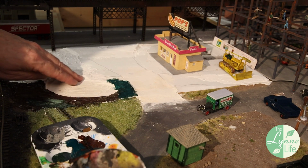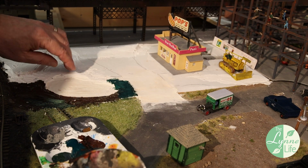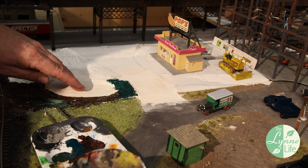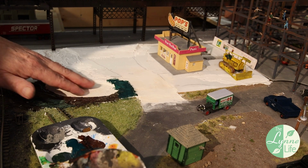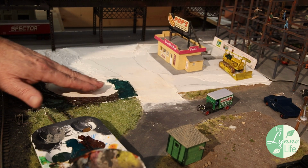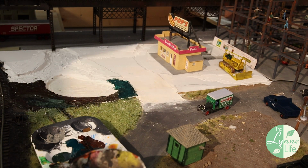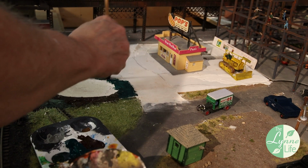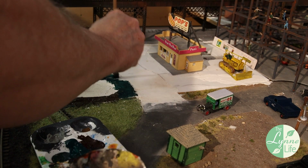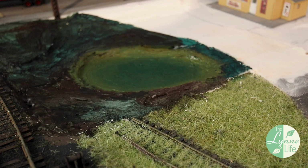You want to start with light colors on the outside. There'll be a little dirt, a little mud, a little grass, stuff like that, and then as you go to the center, it'll get deeper, so the colors will get darker. And then the last thing you do is put a very thin layer of clear on it. That makes it look like water. So that's what I'll be doing. There's a variety of materials you can use to create that clear surface.